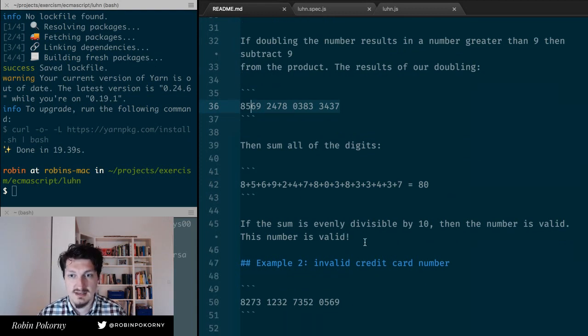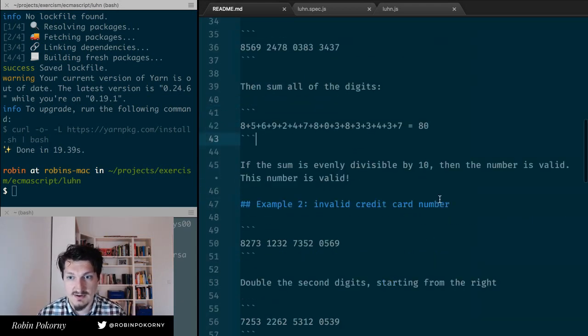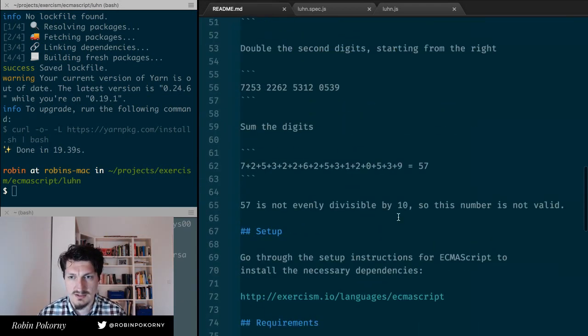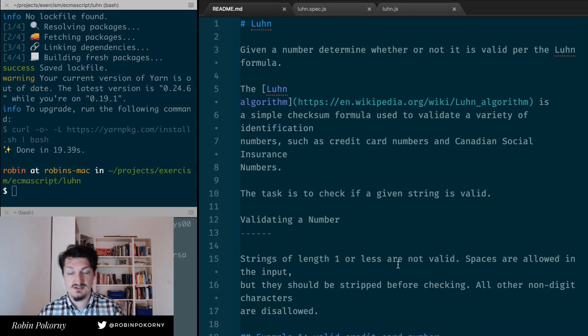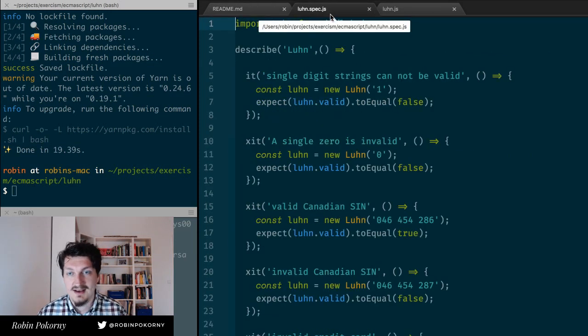If the sum is evenly divisible by 10, then the number is valid. This number is valid because it's 80. Yeah, very cool. This is the example. I think this could be really interesting, and this is exactly where we'll use all the functional array methods I told you about at the beginning. Let's look at the tests so we are sure.